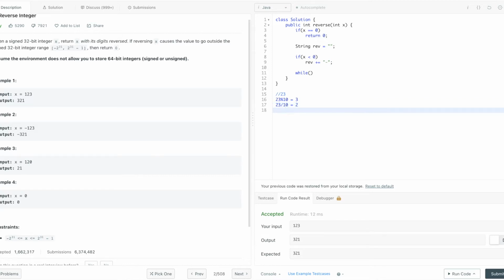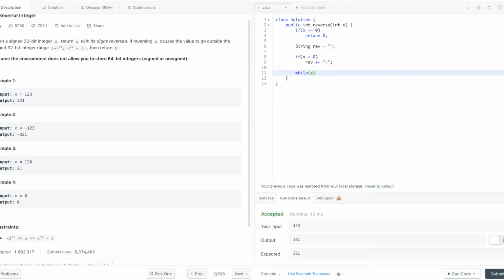So now we have 2 as the output, then we again do 2 modulo 10, we get the remainder as 2 itself, and 2 divided by 10 will be 0. So we stop here. The modulo values that you get are the ones which will be appended together to get the output. So in our case it will be 32. I hope you got it. So we'll have to code the same thing.